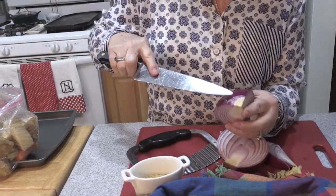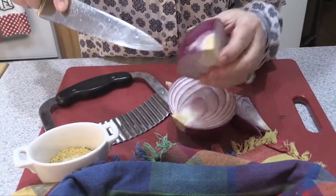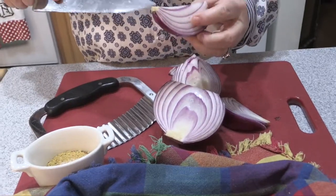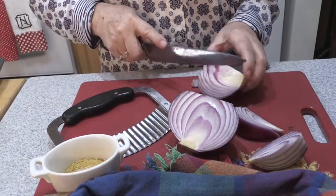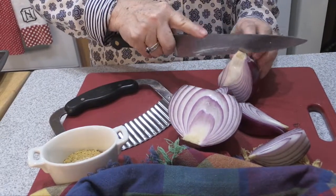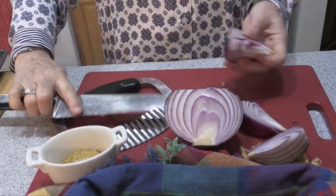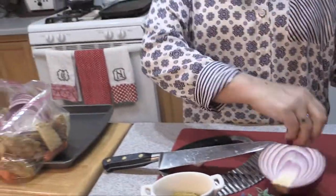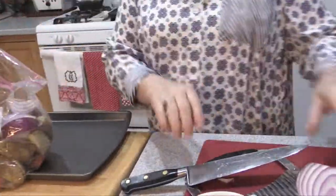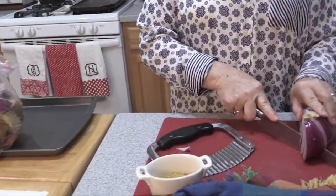And you see over here, I kind of kept the root of it together so it holds the form really well. See, there's just enough there to hang on to the onion root. So you get a nice big grilled chunk of onion because, as I said, we want to keep them pretty similar in size. Everything goes in a bag. And you can certainly do this ahead of time. Anything I can do ahead, it works for me.